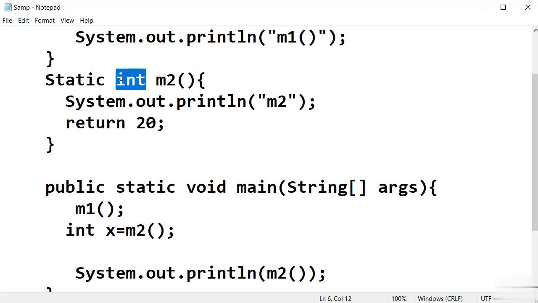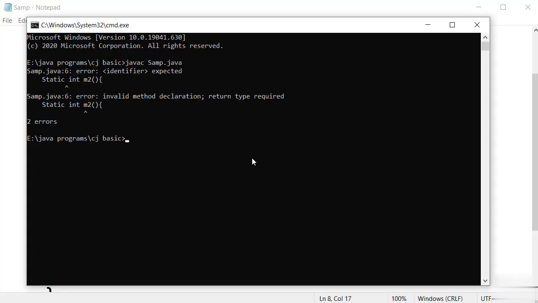Whenever you use a return type other than void, if you are using int, double, float, then you have to use a return statement, or else it gives you an error. Now I am returning an int value, that's the reason I am using a return statement with my value. Just save it, Ctrl S, go to command prompt, javac samp.java.